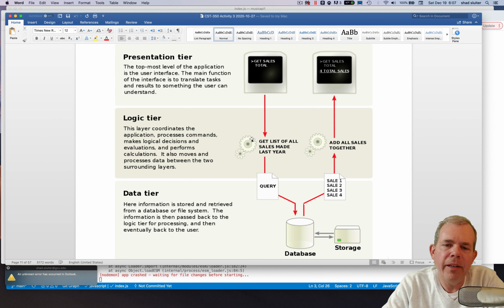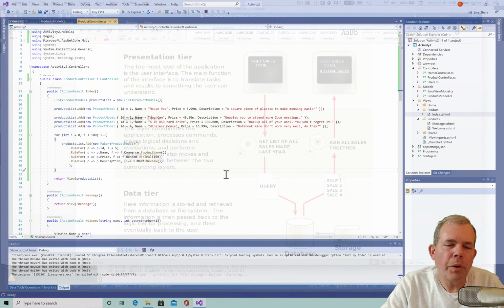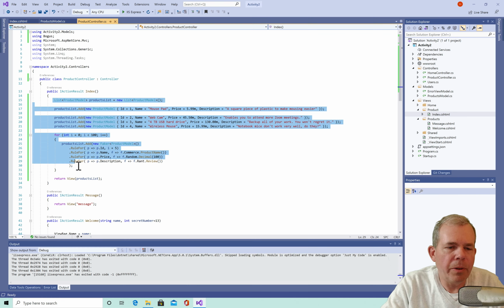We're generating that. So what we're going to do now is refactor the code. So we're going to generate a new layer, the data tier, at the bottom. We're still going to use the hard-coded and random data. And in a future video, we're going to replace that with a database. But for this case, in the next few minutes, we're just going to move our logic tier, where we're creating the data there, and put it into another service. So what I'm trying to do is take all of this code here and move it out into a different service. So let's create some services, first of all.